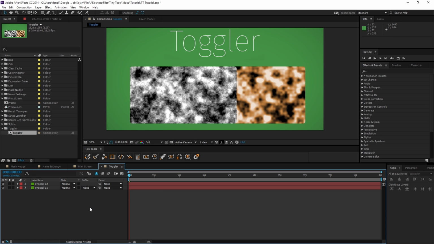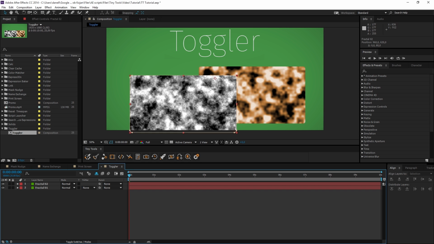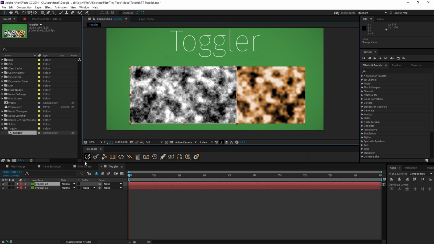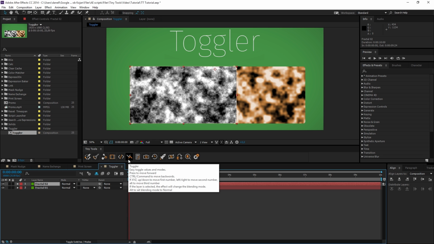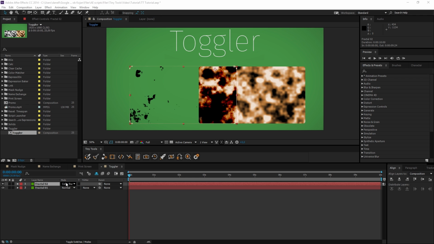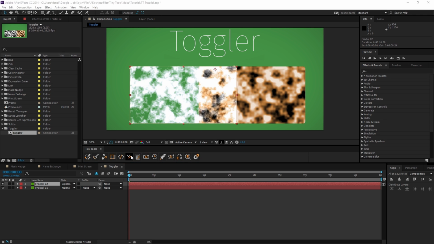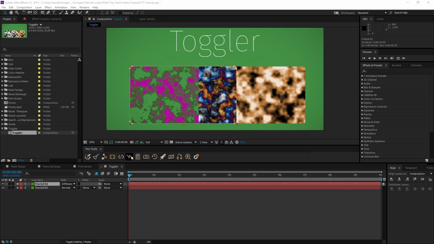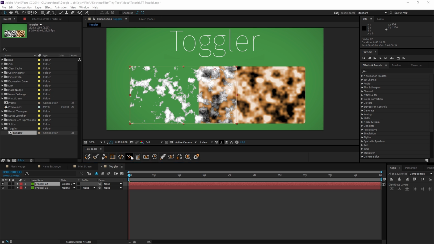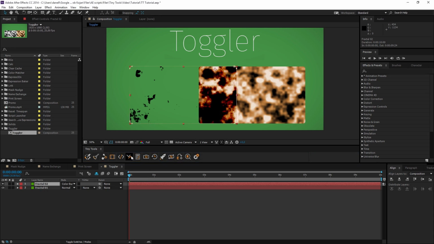Toggle lets you toggle properties or modes of selected layers. So here I have two layers with fractal noise applied. One is above the other. So by having fractal 2 selected, I can press the toggle button and you can see that the mode is changing. So you can quickly and easily try to find the mode you're looking for. If you hold down Control, you go backwards in your toggle.